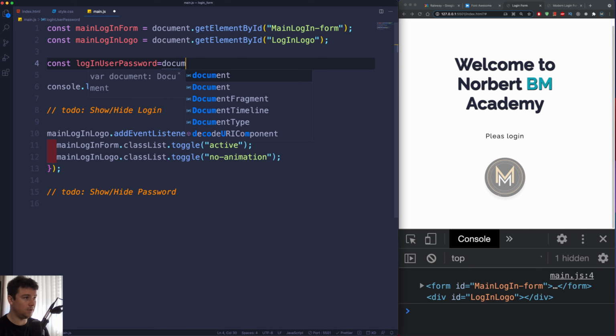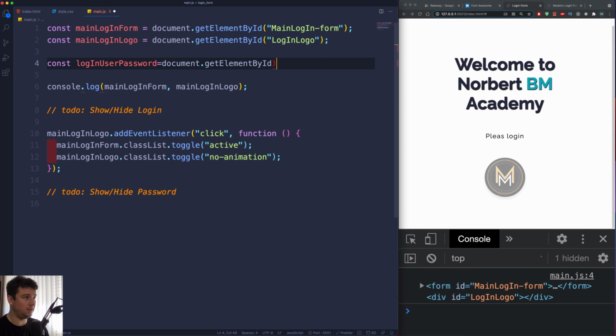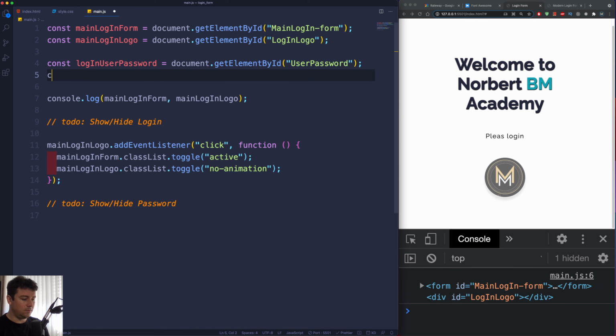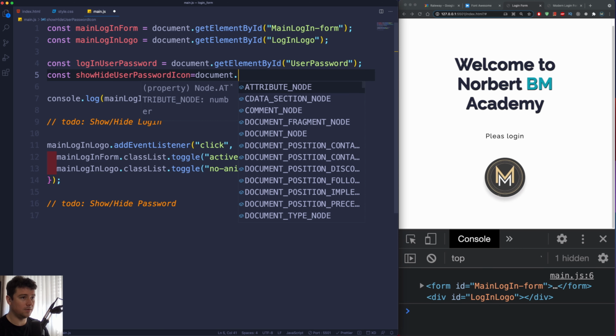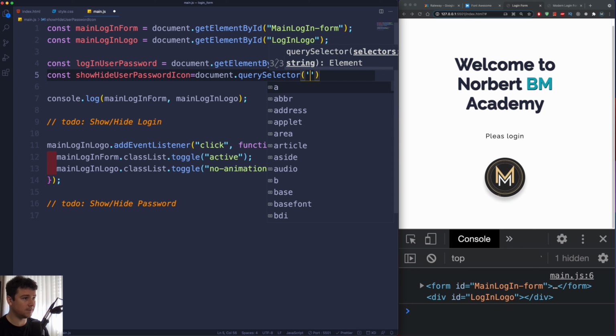We're going to go to the document and get element by ID, and we're going to grab onto the ID of password, user and password, and also to the eye. So let's create another const of show hide user password icon. Okay, we're going to go to the document. We're going to use this time querySelector, because I want to select a class of fa and -i.